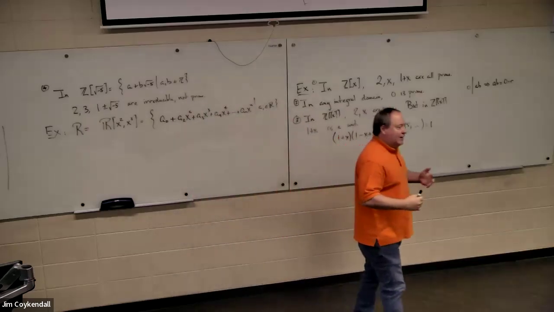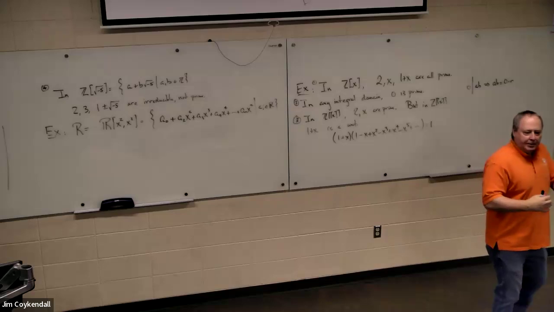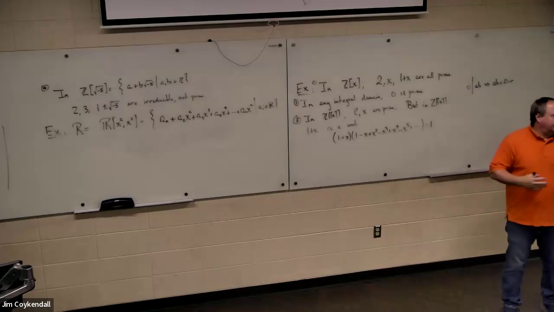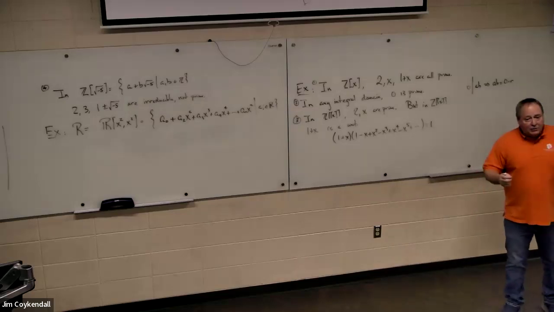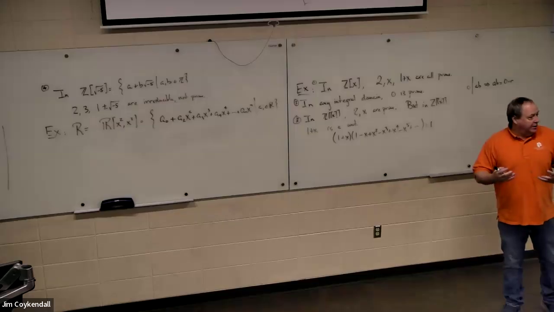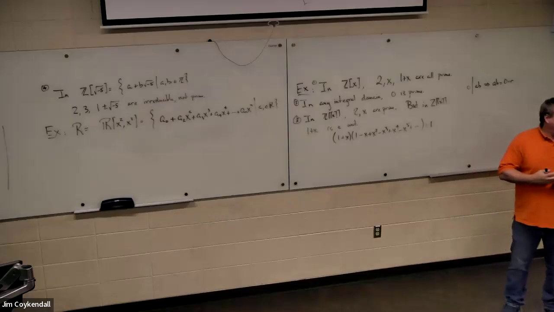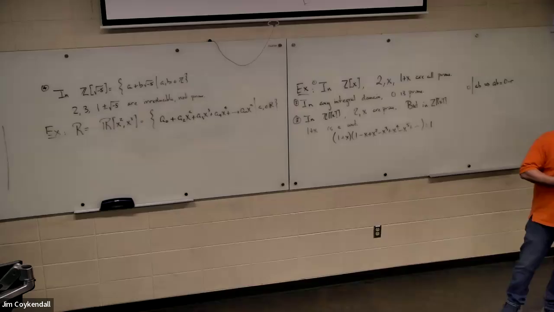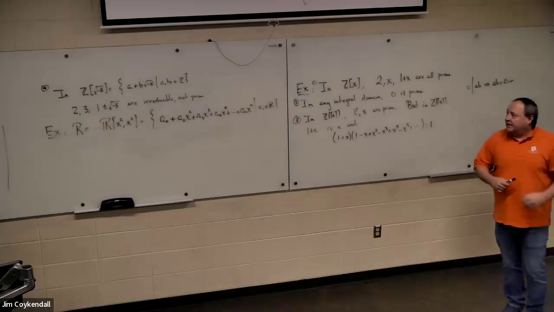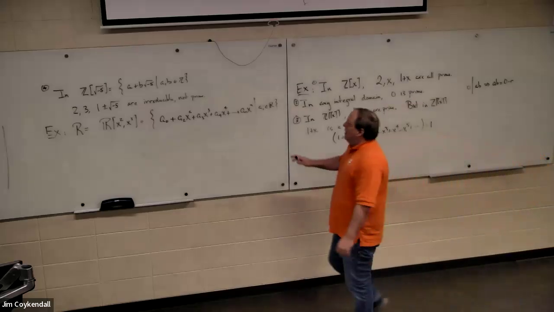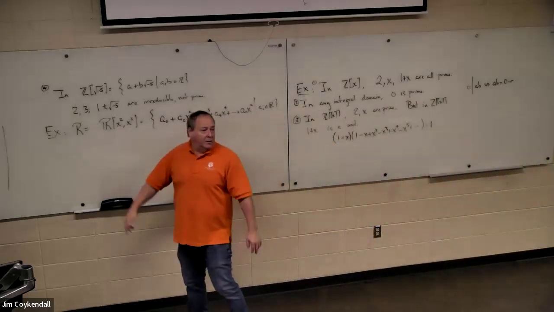Right. So it's all polynomials that are a little bit crippled. They're missing the linear term in a certain sense. What happens if you add 2 polynomials that are missing a linear term? You get a new polynomial that's missing a linear term, right? And if you multiply 2 polynomials that are missing a linear term, there's no way to make a linear term in that product. So this is, in fact, an integral domain. This is a subring of all polynomials.